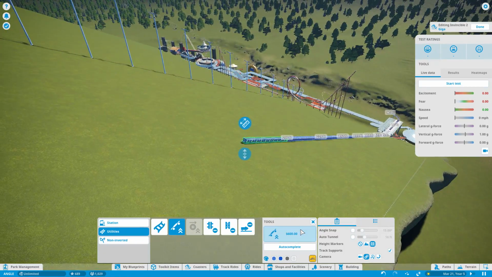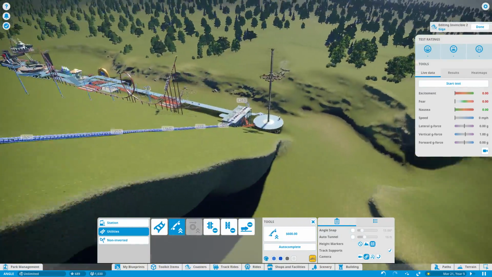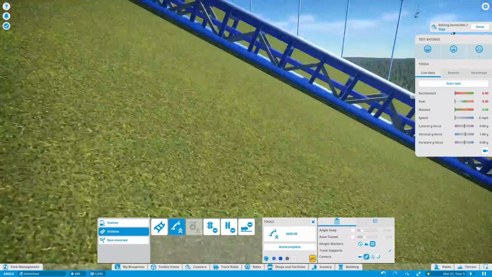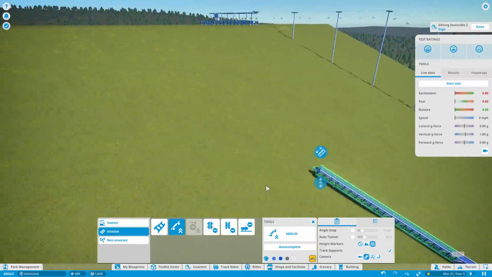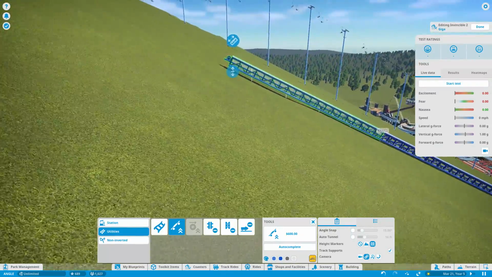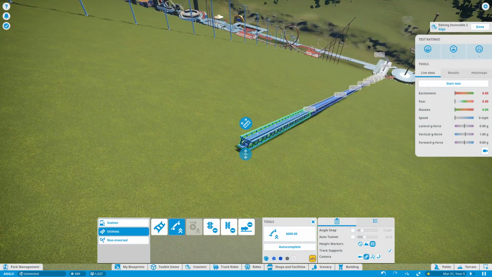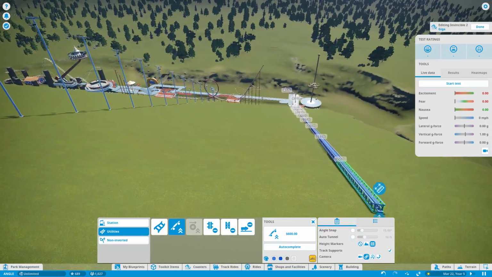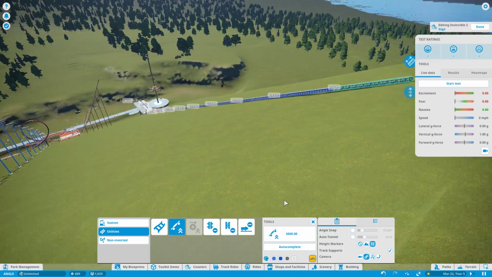Alright, where do I need to go? The station's at 40 feet, so we need to go 340. Then have it drop all the way back down to the station height. See, the thing is, I might not be able to make this a legitimate Giga Coaster because of that. Yeah, I have a problem here. I didn't think this one through.